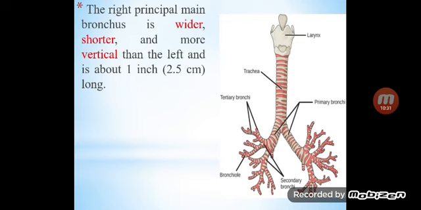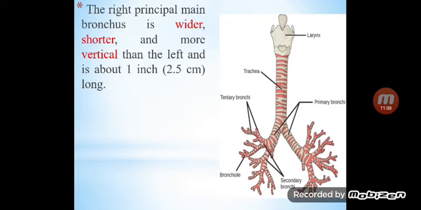The right bronchus, before it enters the hilum of the right lung, gives off the superior lobar bronchus, which we also call the epiarterial bronchus. Okay, this is before it enters the hilum. The right bronchus is supposed to enter the hilum of the lung, but just before it enters the hilum, it gives the superior lobar bronchus or epiarterial bronchus, as shown in this slide.